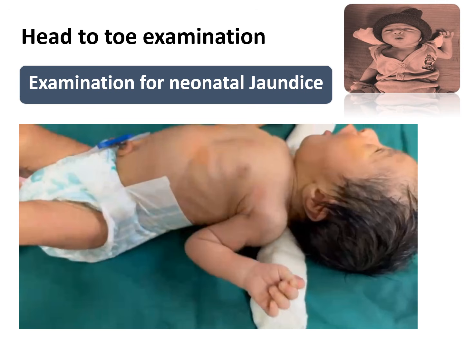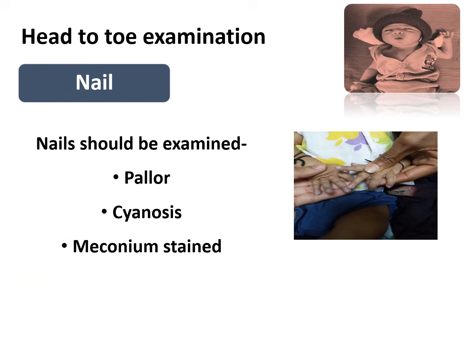We have to categorize the severity, and this is also asked in the exam: how to examine the newborn for neonatal jaundice. We should not examine the sclera for jaundice in newborn. We should examine the skin discoloration by pressing the skin area, and we have to see the blanched skin color from forehead till the palm and sole.